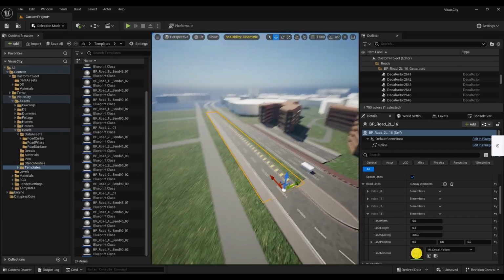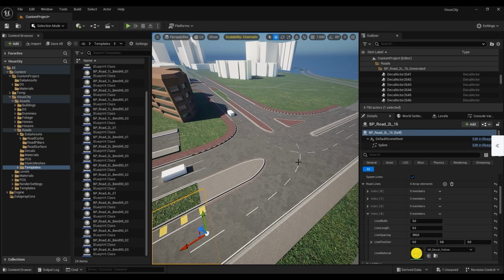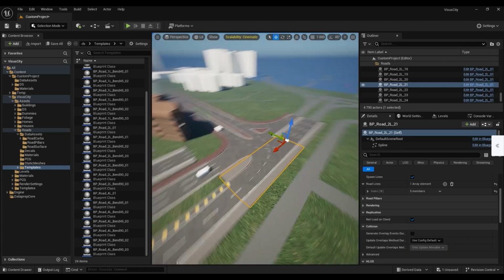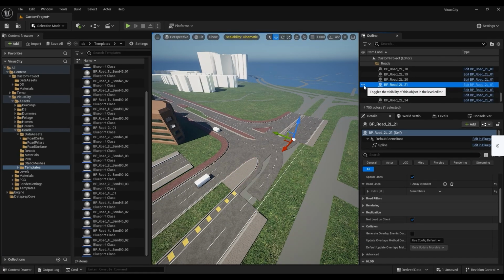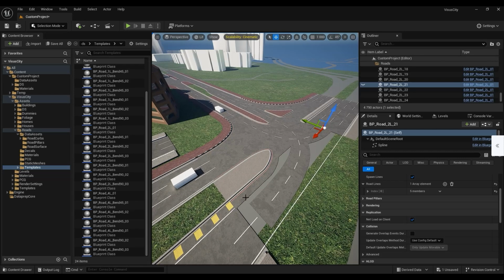And where else can I explain? So for instance, if I hide this part, you'll see you're going to have gaps. So wherever, for instance, I wanted to have this dotted line going like that, I made another separate element with only a line in the middle going for that little part there and there and there.